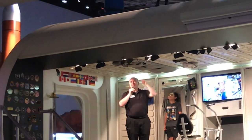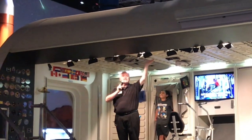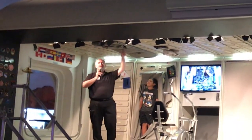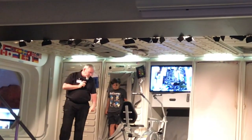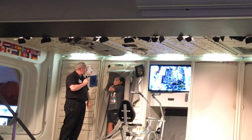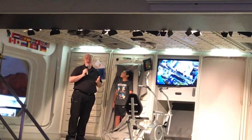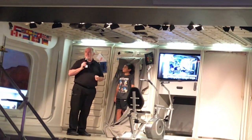Hey guys, in space there is no such thing as up, down, east, west, ceiling, or floor. So we can put an astronaut right here where you are. Another one can go up here, one could go against this wall, and one can even go right where I'm standing, and you would all feel exactly the same. But being that we're here on Earth, no one's gonna feel comfortable trying to sleep hanging upside down for 8 hours.